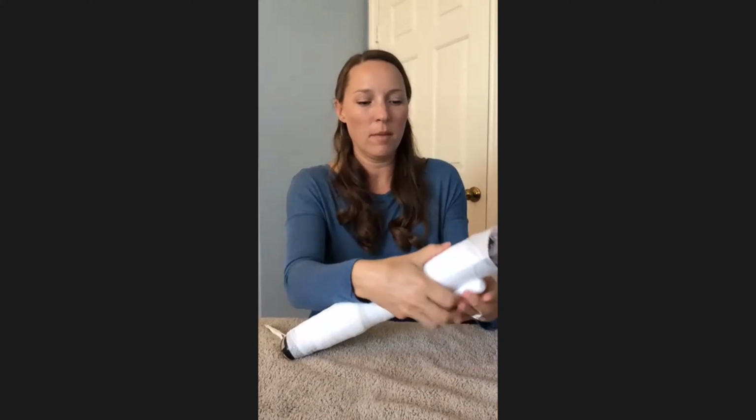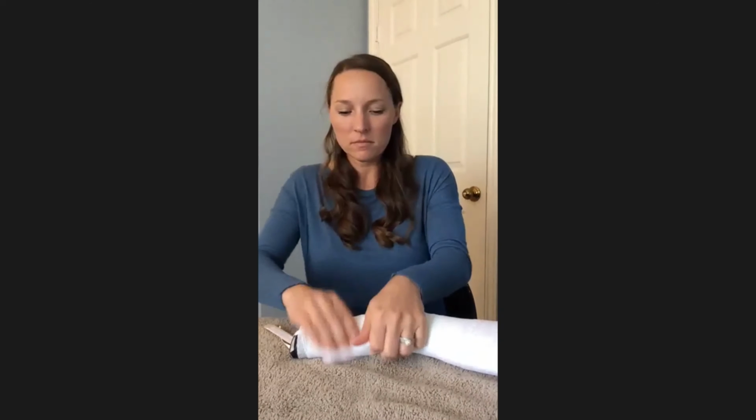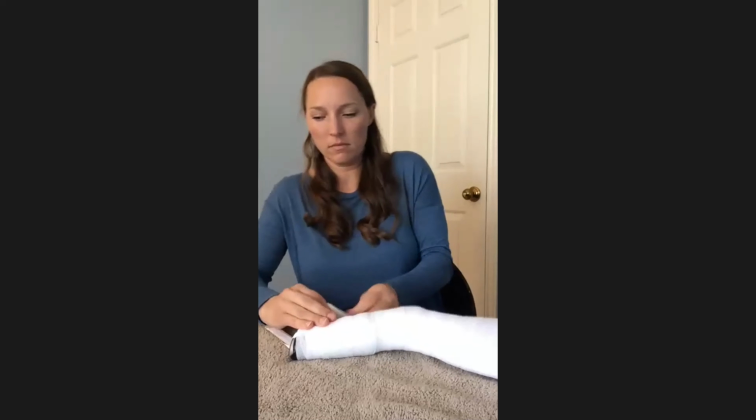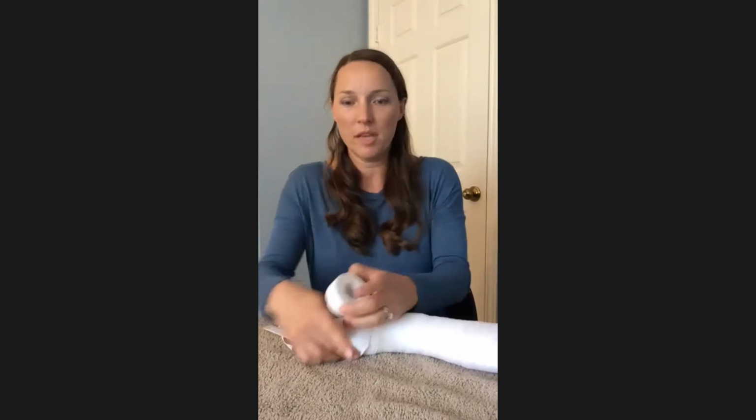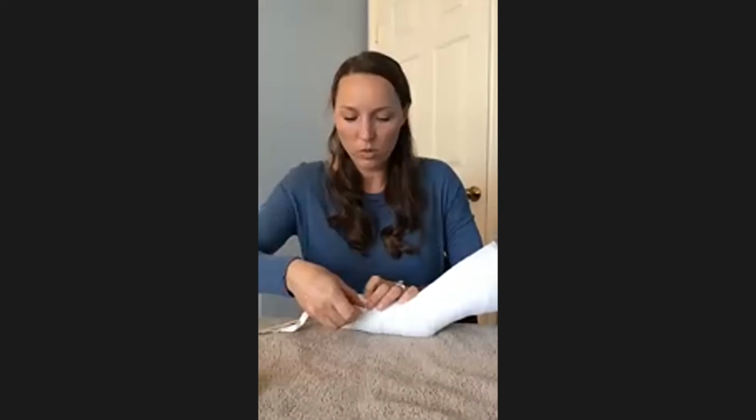And then you can come back down. Hopefully your animal is anesthetized or sedated and being held by a technician. All right. And then I do typically tape this in place because I don't want it to just start unraveling before I do my next layer. So just one little piece of tape right there.